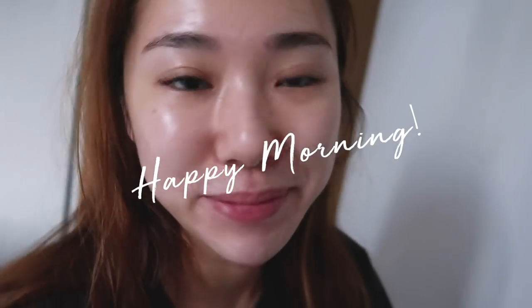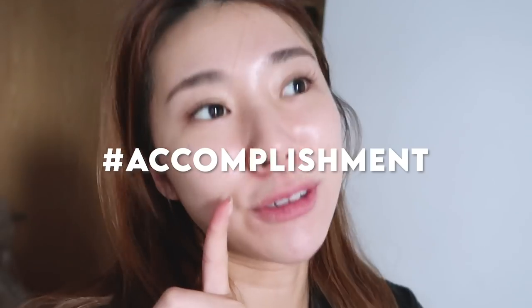Good morning everybody. Pretty good mood today because I managed to sleep quite a bit. I slept quite well. In the past I used to take about two to three hours to fall asleep every night, but I think last night it took about one hour, which is a pretty good milestone. Your tips and advice really work — thank you so much everybody. And I think the chamomile tea also helped. Finally getting my soufflé omelette done.